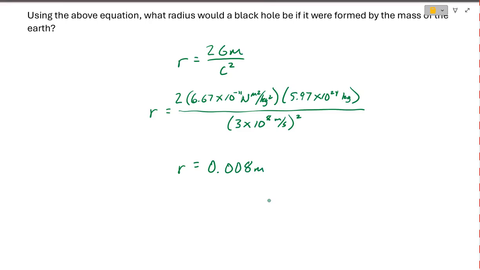Which is kind of crazy to think about. And this is how wild black holes are. In order to make a black hole out of the Earth, you'd have to take all of the mass of the Earth and put it down into a sphere that had a radius of 8 millimeters. All of the mass of the Earth, that big. How the freak does that work? And actually, technically, all of the mass of the Earth down to an infinite point. So that's how big the black hole would be. Or does it just collapse?